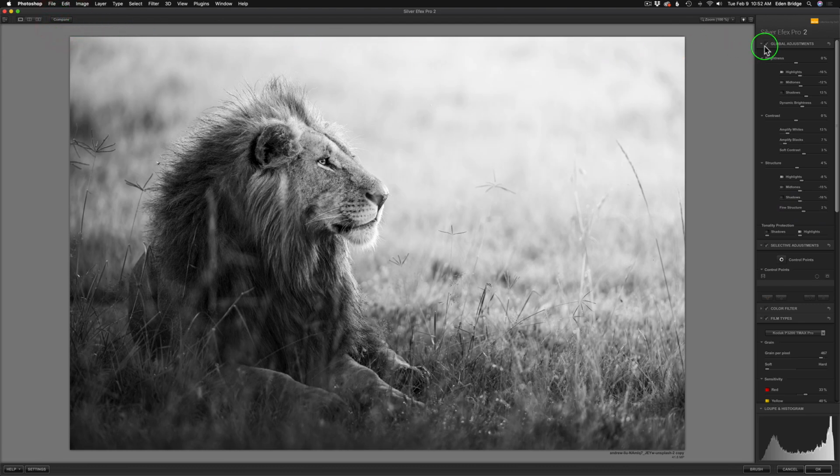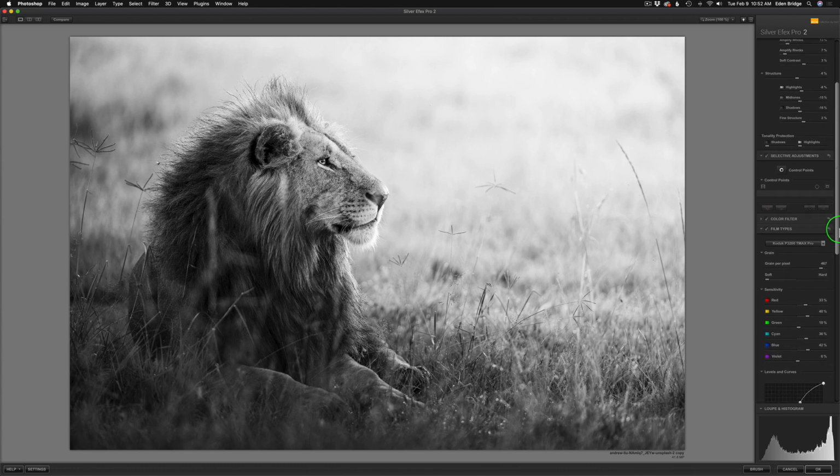Now you can shut off your global adjustments right here by clicking this check here, just to see where you've come from. See, here's a before and after. But I really like it. Now, I'll be honest with you, I could spend hours on this image and enjoy each moment with it, but I don't want to bore you, so I'm not going to spend all the time on it, but this is how I start with the global.